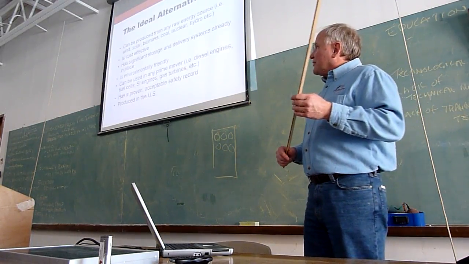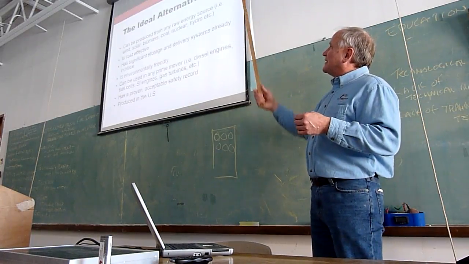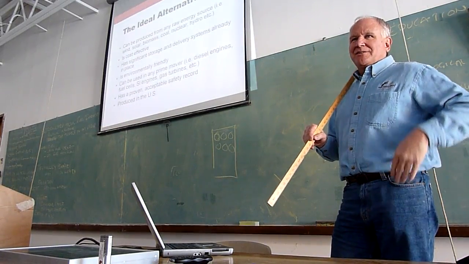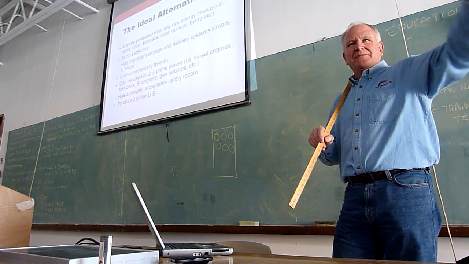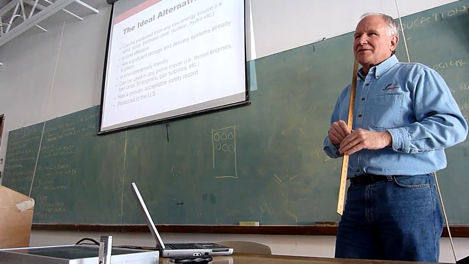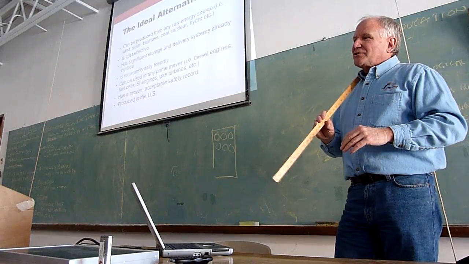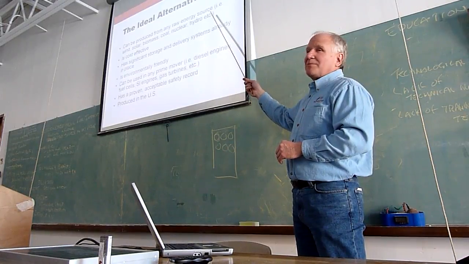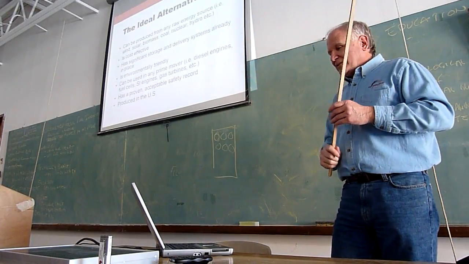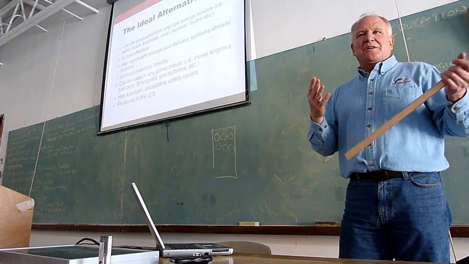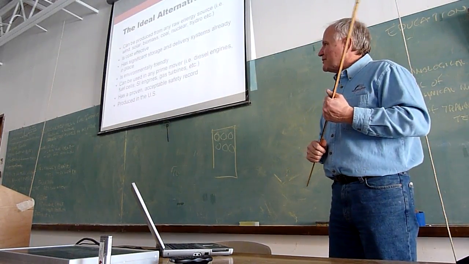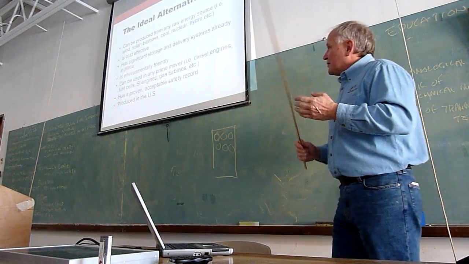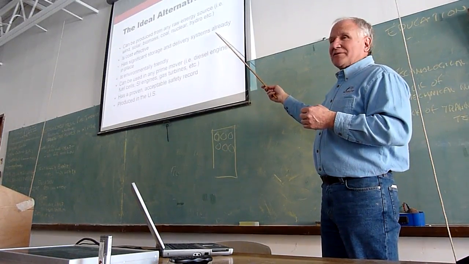What we did in our group, we get a chance to step back and say, well, what would the ideal alternative fuel look like? Well, if you could make it from any raw energy source, then you can't go wrong. Say your country picks nuclear, and this country picks hydro, and this country picks solar, and mixes. Of course, you're going to pick mixes of things. But no matter what raw energy source you have, if you could make that ideal liquid fuel, transportation fuel from it, that would be a great advantage, right? Second thing we'd like to see, cost-effectiveness. We don't just want the rich to be able to have the energy. We want to be able to have the everyday citizens to be able to afford the energy they need. And in order to make that cost-effectiveness, you have to have significant storage and delivery systems already in place.